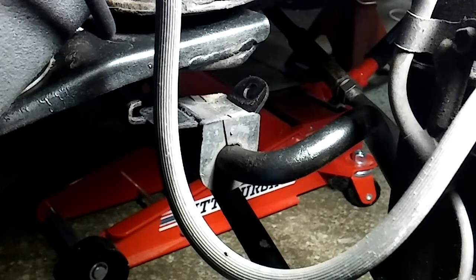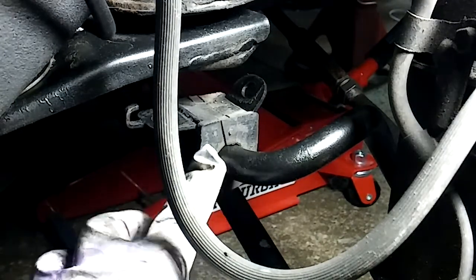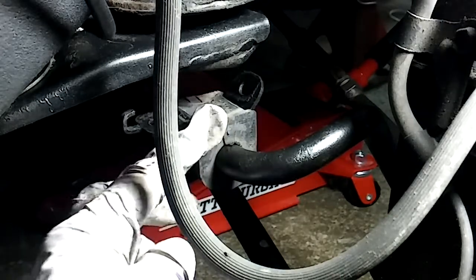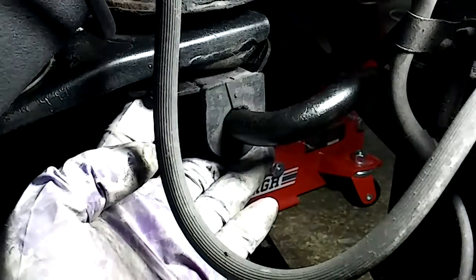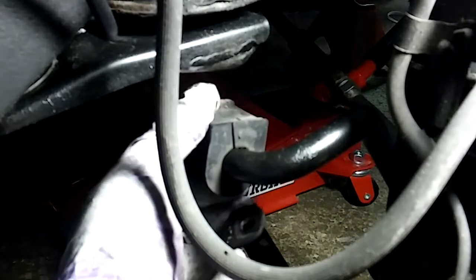Hey AJ, just a quick video to show you what I did here on the Avalon. This is the stabilizer bar that runs between the left rear axle and the right rear axle. And this is the old bushing that goes through this clamp, and this just goes up to the body and bolts in. But this bushing here is replaceable, so this peels off.